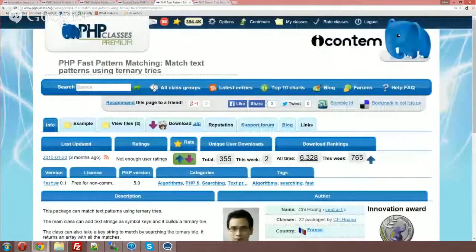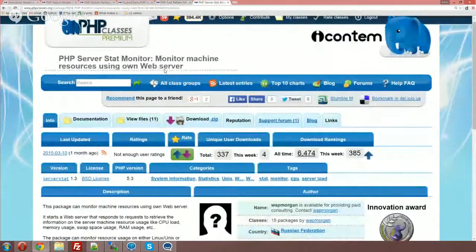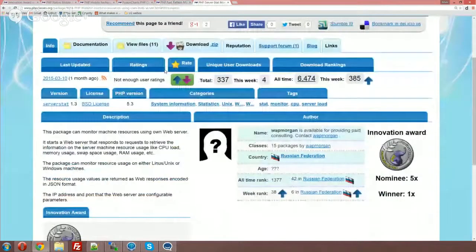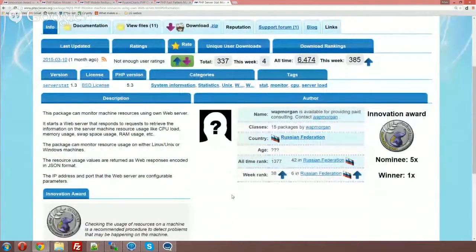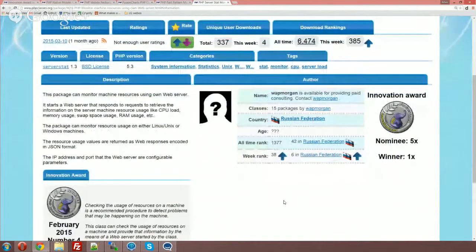And the last one I wanted to mention is PHP Server Stat Monitor, developed by Web Morgan, which probably is a nickname, from Russia. Basically what this package does is monitor the machine resources that the PHP script is running on. It could monitor CPU, memory usage, swap, and RAM, and it creates its own web server to do that, so it doesn't interfere with the applications that you already have there.